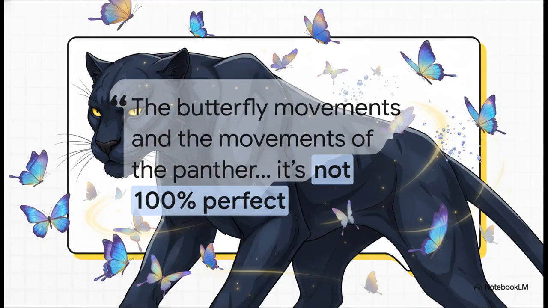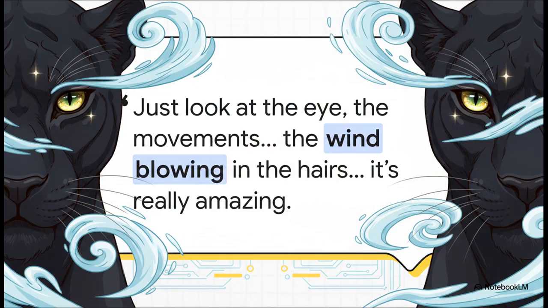Okay, but let's be real about the limitations here. In one test of the free version, some of the more complex movements, like a butterfly fluttering around a panther, well, they just weren't 100% perfect. So it goes to show the free version is fantastic for trying out ideas, but it can still struggle a bit when things get really intricate. But then you see the paid version, and wow, the difference is just stunning. The person who ran this test was blown away by the details.